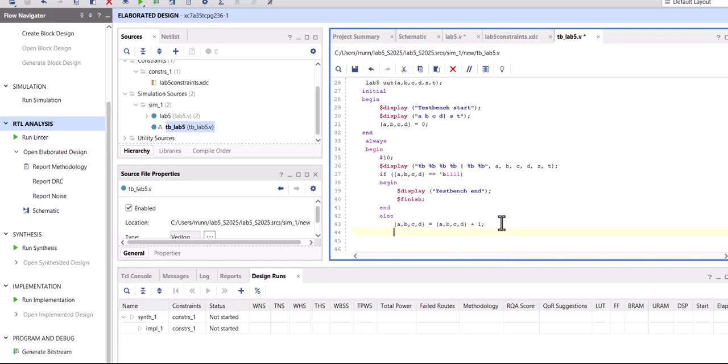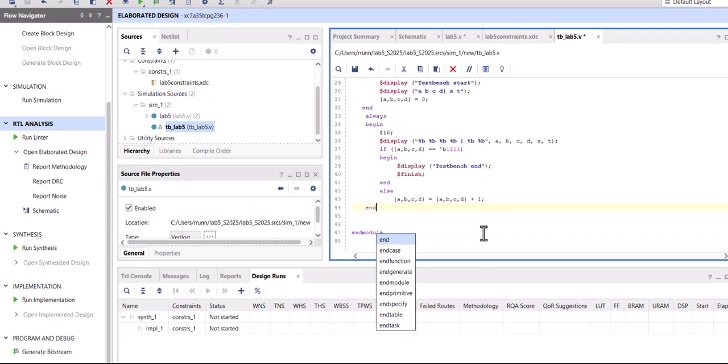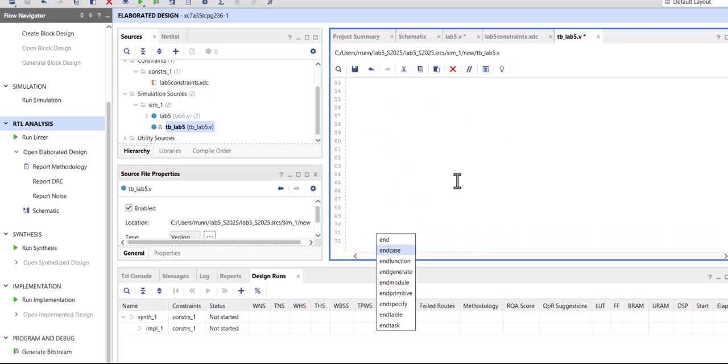And then I can end my always loop, and I can end my module.